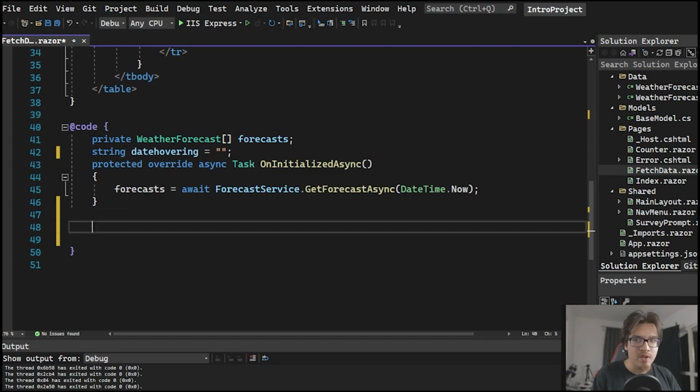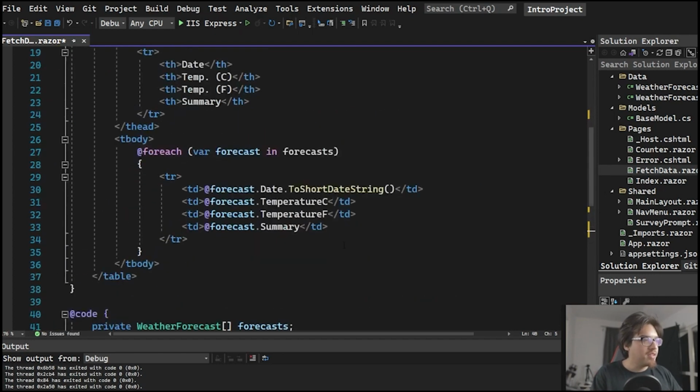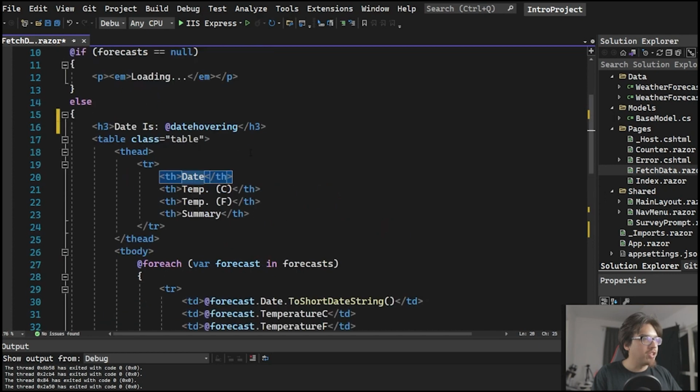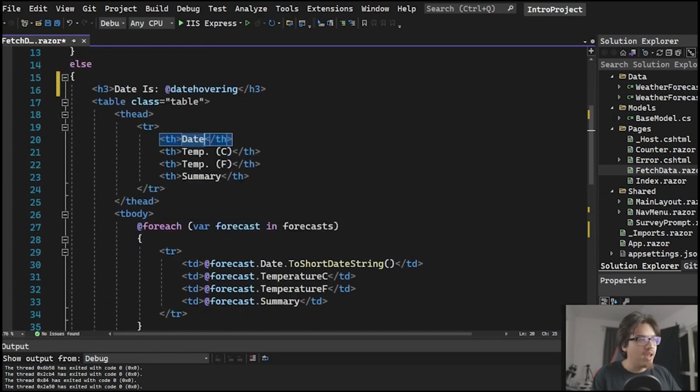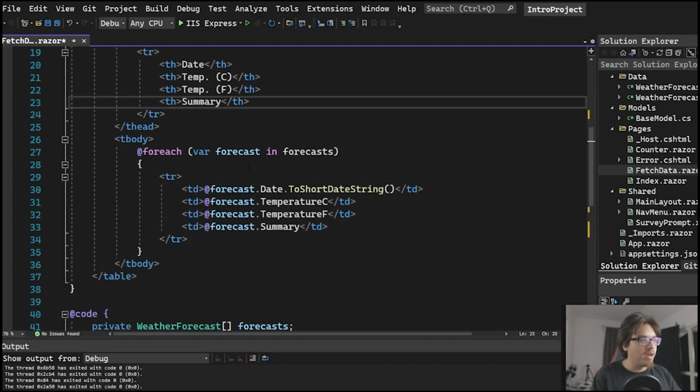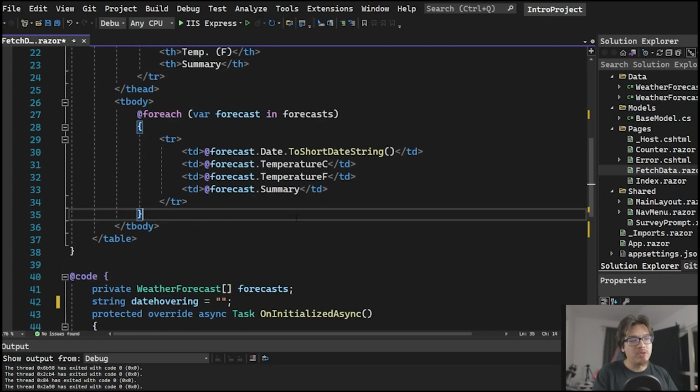So just in case. And here, what we're gonna do is make the date show up here whenever we hover over it. And we're gonna change the temperature by having two buttons, one to increase the temperature, one to decrease the temperature. So this will show you how we can actually do events and pass variables into those events so that we could change them as we will. The only other thing we will do is have an input that uses the binding of an event, aka the on change or on input binding. This is another event, but it's done a little differently. It's from the data binding side, but it is an event call. It's just done differently. But we will see now.